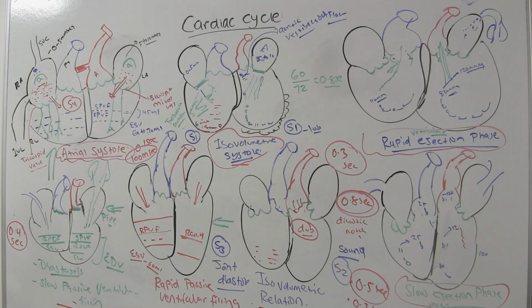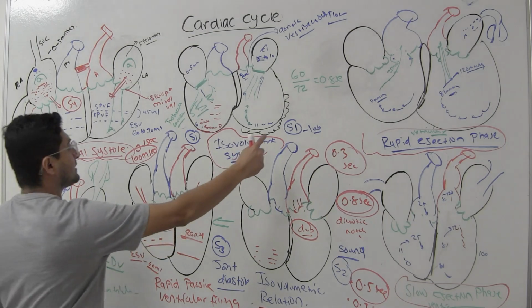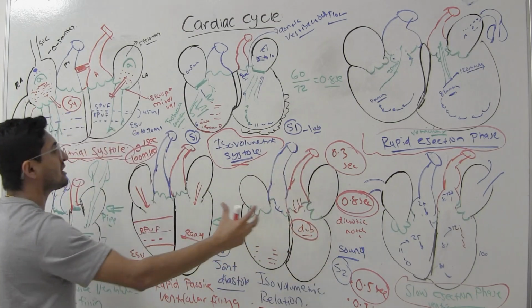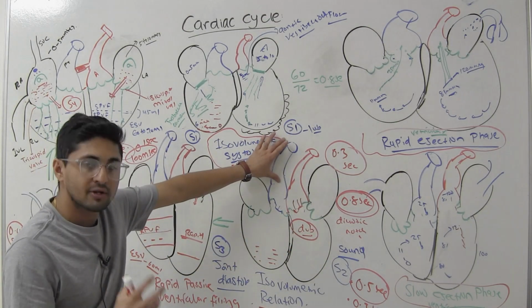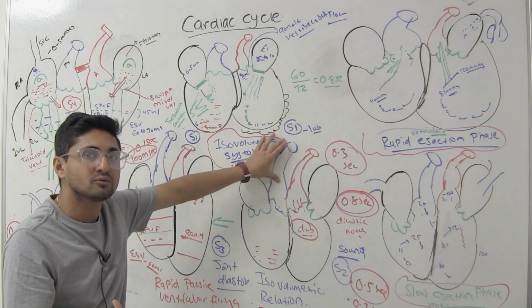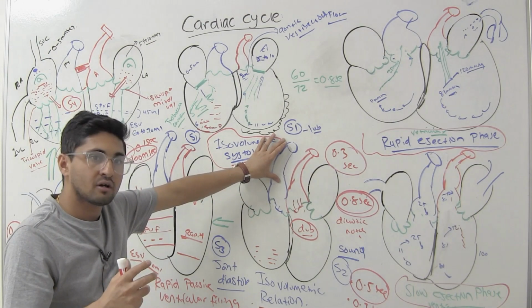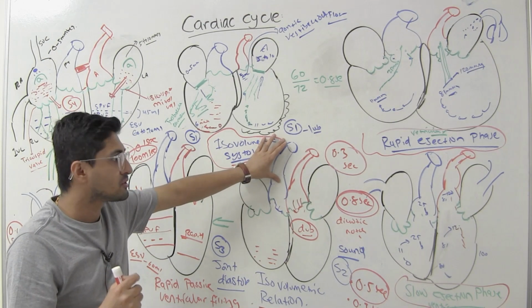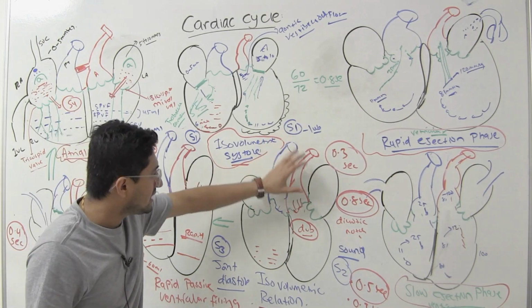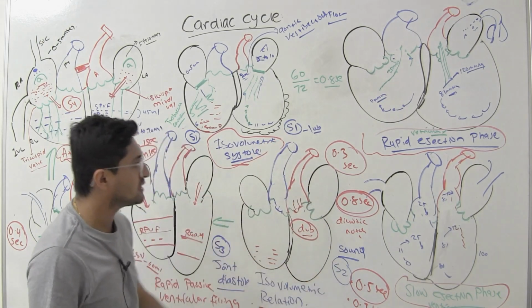The main sounds produced are your S1 sound and S2 sound, and these are very important because they provide a framework for other heart sounds and also for murmurs, which can be timed. So these are your very main heart sounds, S1 and S2, okay?